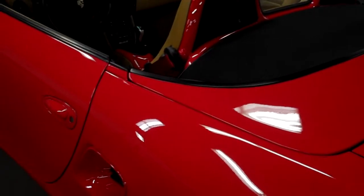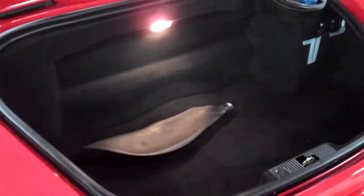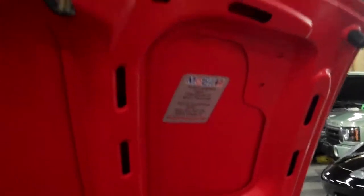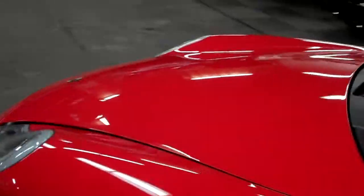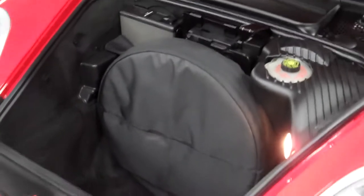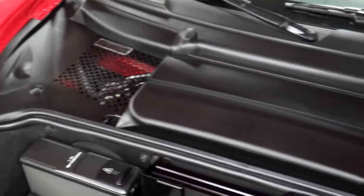Also, you have two trunks — there are not too many cars that you can buy like this where you can pop both front and rear trunks. The luggage space in this car is fantastic. You do have this rear trunk, and also all the original factory stickers are on this car. And that front trunk is very similar to a 911 trunk. The original spare is there, as well as the optional CD changer. The condition in here, again, is like new.